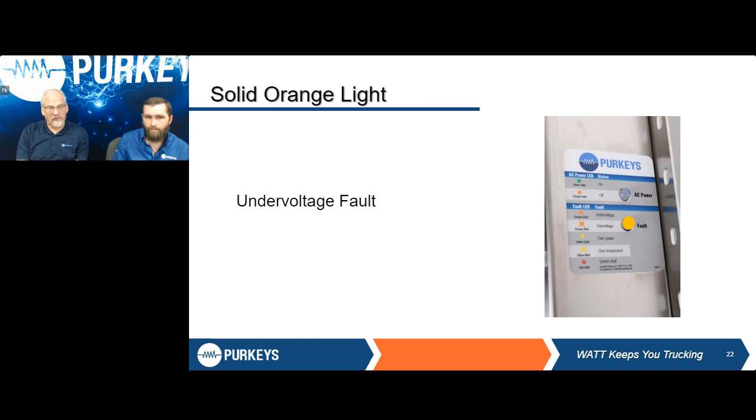Under voltage. So this is a solid orange light on my fault. And what that tells us is that our input voltage is below 9.5 volts. So your batteries are low. If we're just drawing off the liftgate batteries, or if we're in a straight truck application, or what we're seeing from the dual pole connection up front is below that 9.5. In this case, it's probably going to be test and/or replace batteries, maybe charge them. Either that, or go through and double check all your connections, both inside the dual pole or in your liftgate battery box or on your straight truck.